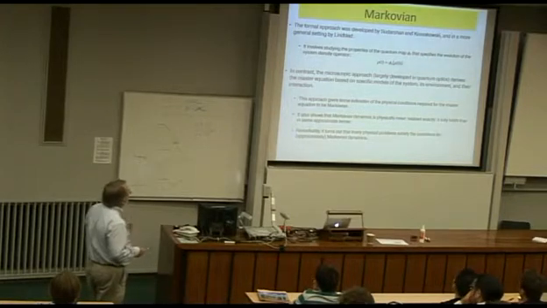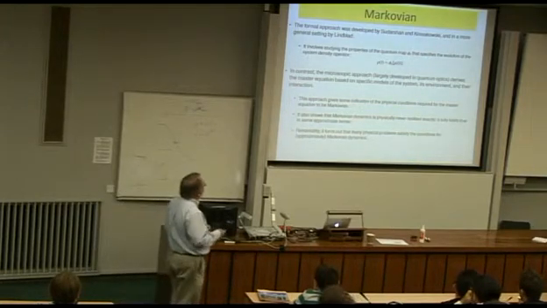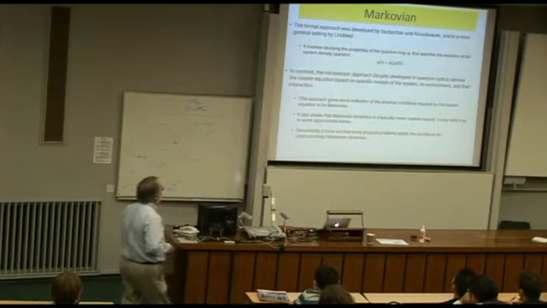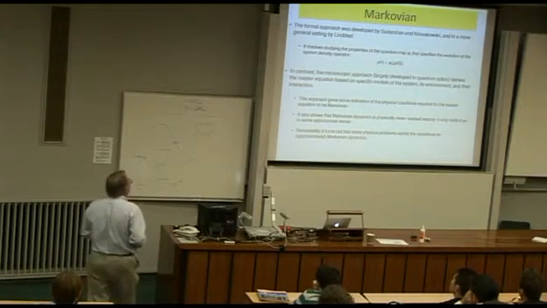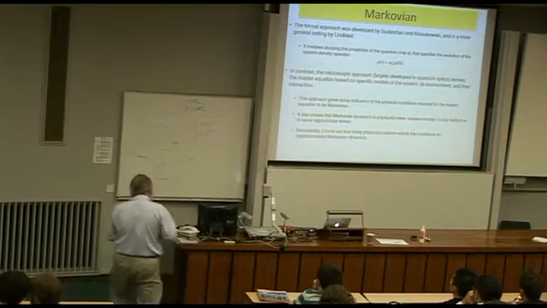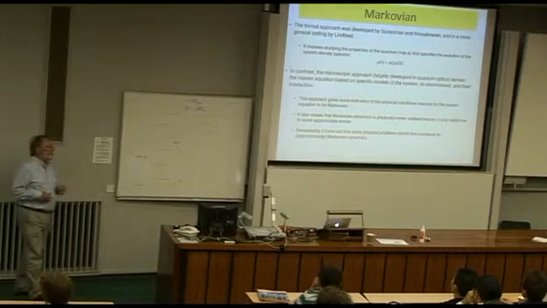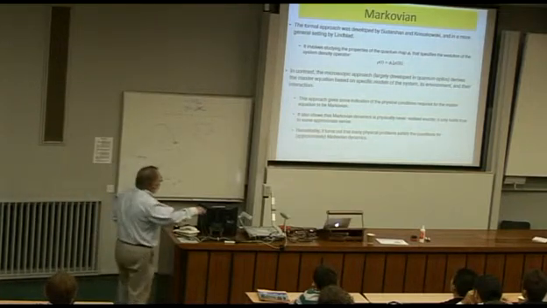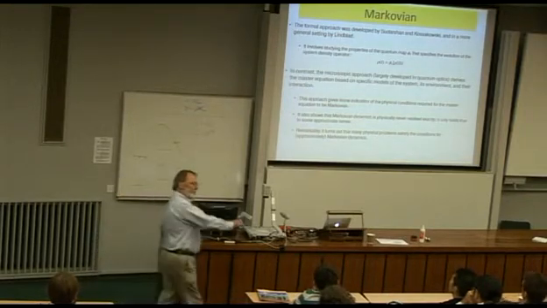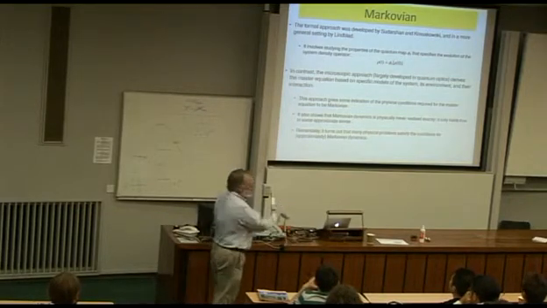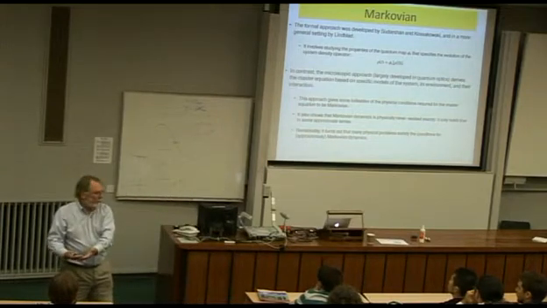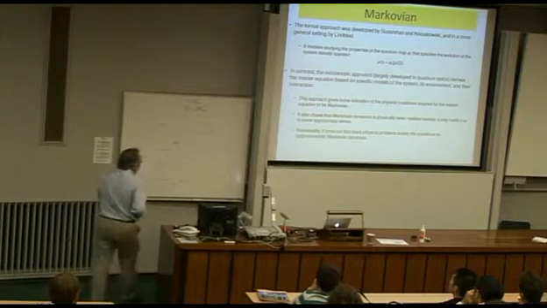Sudarshan and Kossakowski did a very formal approach in terms of maps. So if I take my initial density operator, I evolve it to time t, and there'll be some sort of map phi. A lot of mathematicians have been developing properties of what that map does. I'm not going to go through the whole basis of that, the Kraus decomposition, for example. Just take that for granted. On the other hand, what quantum optics calculations do is make specific models of the way the system interacts with the environment. So rather than looking at the general properties of that map, they give you a demonstration of what that specific phi will be, the evolution operator that's relevant to that, and then evolve it.